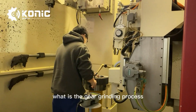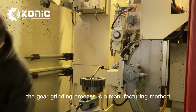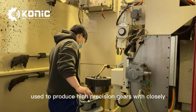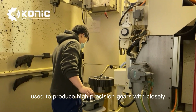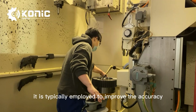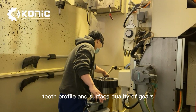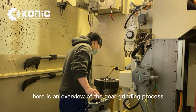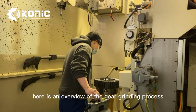What is the gear grinding process? The gear grinding process is a manufacturing method used to produce high-precision gears with closely controlled dimensions and fine surface finishes. It is typically employed to improve the accuracy, tooth profile, and surface quality of gears. Here is an overview of the gear grinding process.